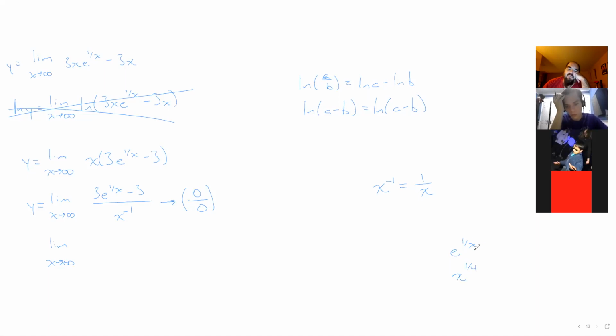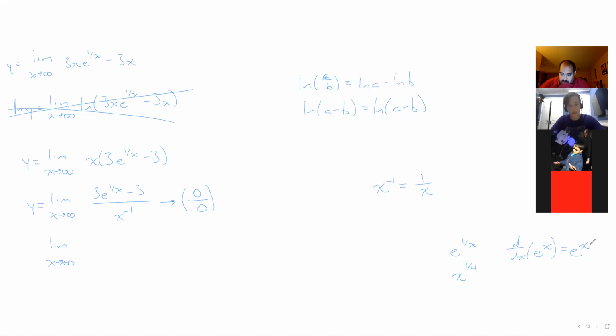So in the top case here, the e to the 1 over x, the one we actually have, we have a constant base and a variable exponent. So the power rule is really for a variable base and a constant exponent. So we can't use power rule here, but think about the derivative of the simple exponential function. What's the derivative of e to the x? It would be x e to the power of x. And it's just e to the x.